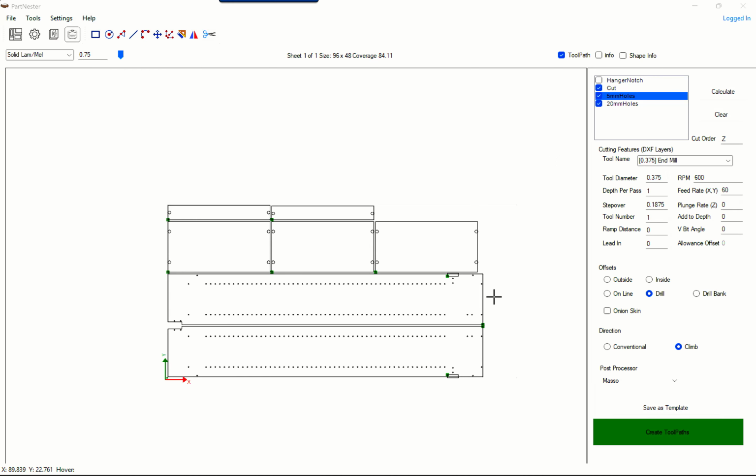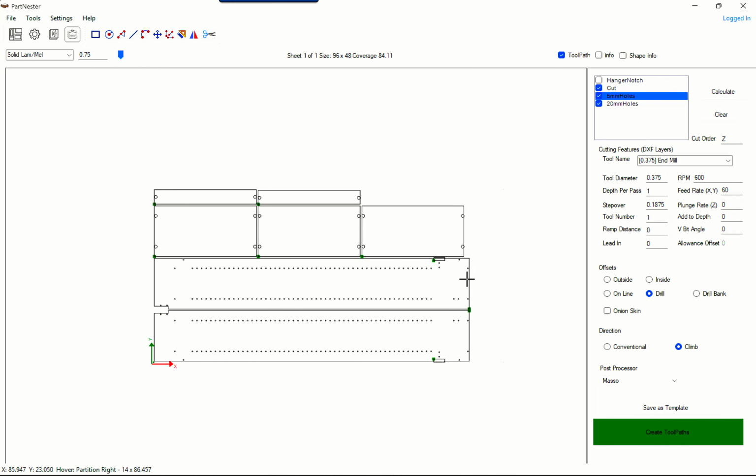Now that we have nested parts across our sheet materials, it's time to set up and configure the toolpathing to be able to get the G code out. On the top of the Toolpath tab, there is a list of operations. Clicking on any one of these operations is automatically going to select all of the shapes that are associated with that operation. So we are going to start at the top of the list and work our way down to the bottom.